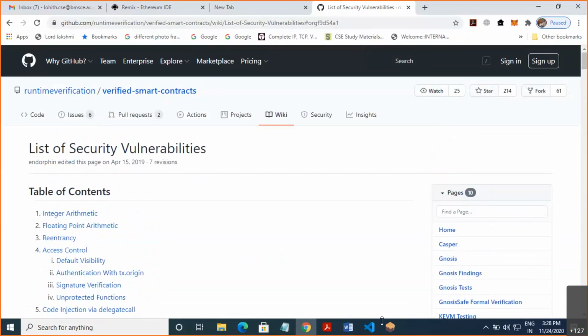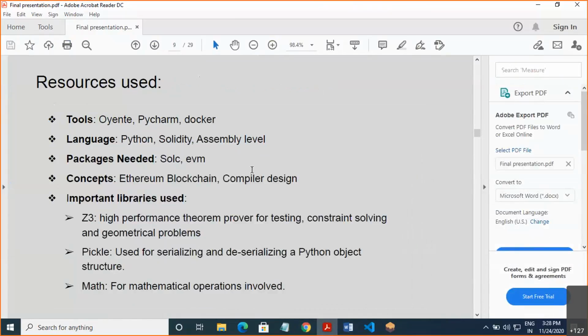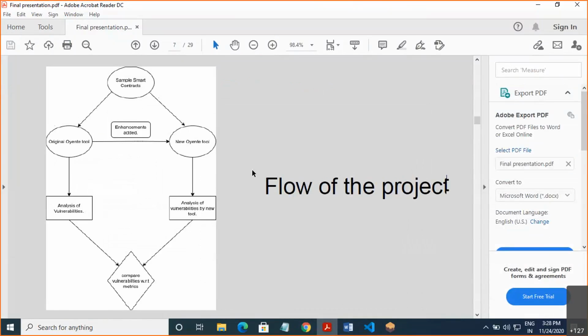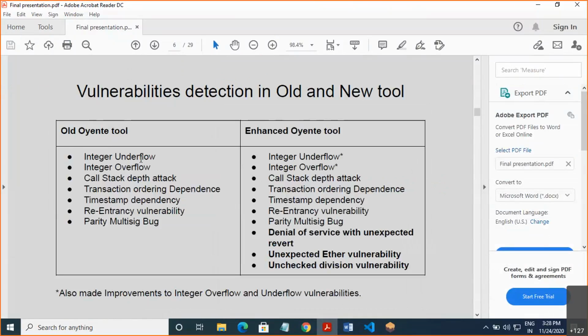This particular tool detects only integer underflow, integer overflow, call stack depth attack, transaction ordering dependency, timestamp dependency, re-entrancy vulnerability, and parity multisig bug. This is the enhanced tool, a project done by one of my students at NIT Trichy. They extended it with 3 vulnerabilities, and it is not published yet, so I cannot discuss those vulnerabilities.